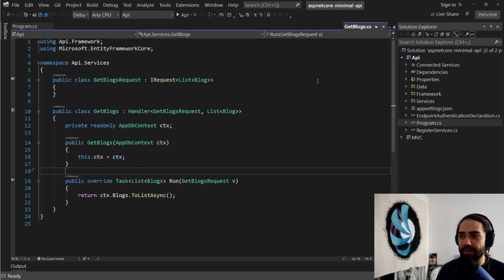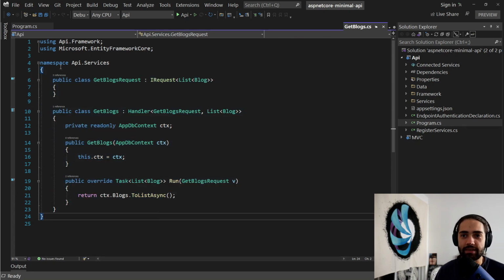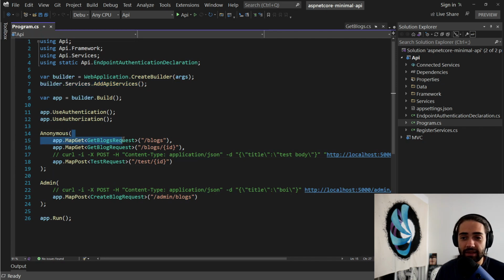What I have essentially is assembly scanners. I scan an assembly for these specific classes, and then I add them to the dependency injection container. And then internally in these methods, I resolve these services. Nothing too complicated there. Again, code is available. You can take a look at it if you want.